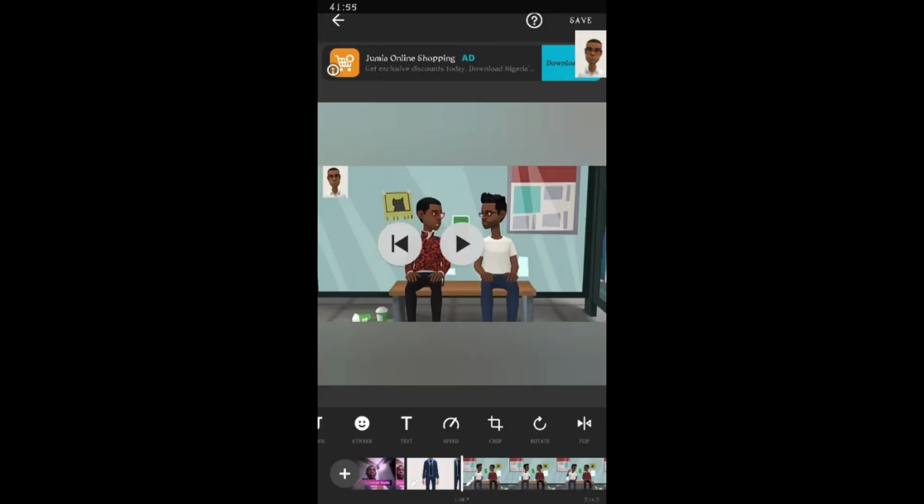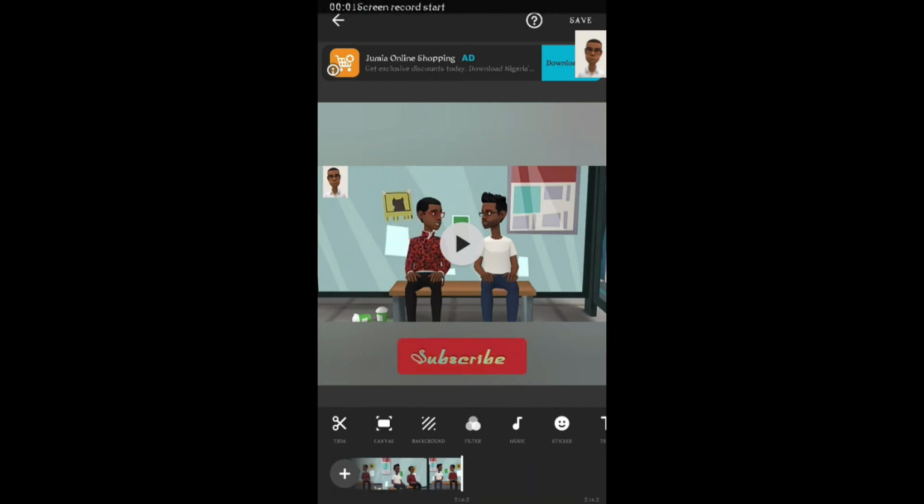Okay, we've seen how to crop, rotate and flip. So I think basically that's all you need to know about Inshot. I've explained everything you need to know: the trim, canvas, the background, filter, music, stickers, what every single one of them is used for. You can use this tool to cut your videos, add pictures, add images, add background music, and at least these basic things that you can use in working on your phone to make your video look very beautiful.